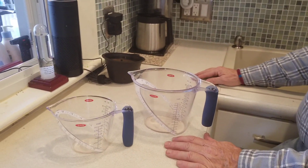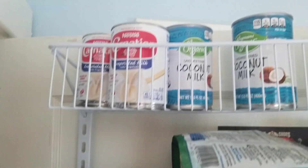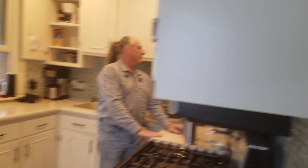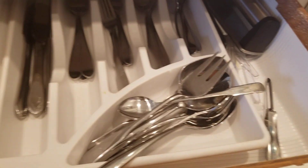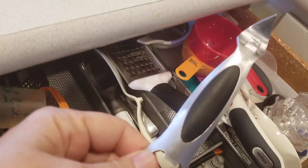You can hear the water heating up right now. And let's see cream and sugar — I know where the cream is, you may know where the sugar is. So the cream, we keep some cans of evaporated milk up here that you can use, and this is in the kind of laundry area, and you will find the openers in this drawer — that's the drawer where we have the can opener stuff.